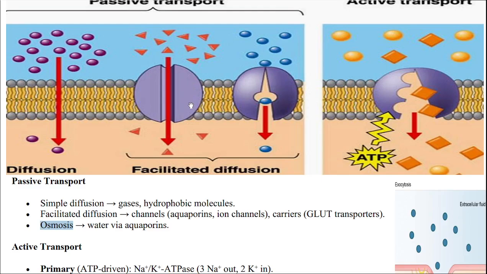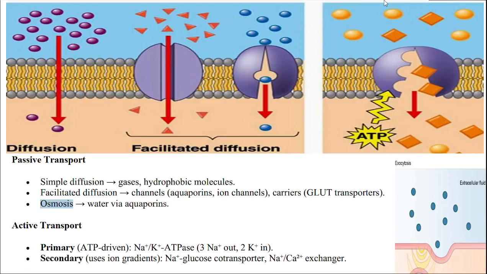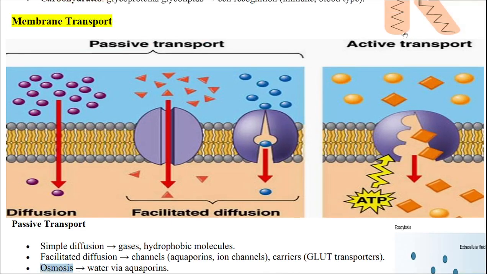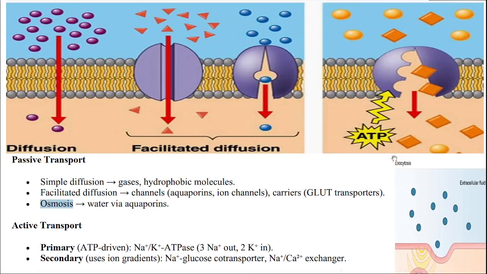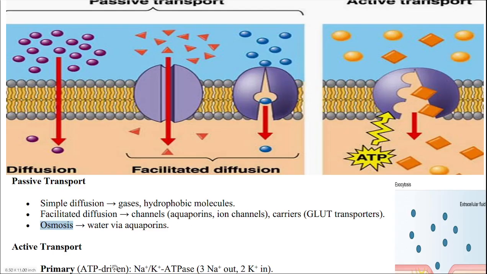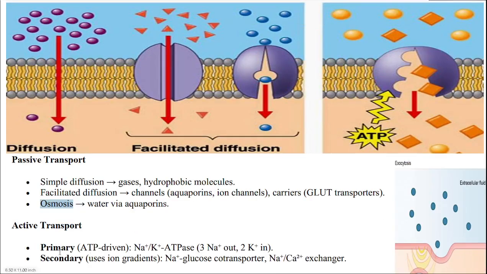Often, cells need to concentrate substances against their gradient or push ions out even when they want to come in. That's active transport, and this costs energy. This always requires an energy input, usually from ATP hydrolysis. This is where the cell really exerts control. And the main type uses ATP directly. Yes, that's primary active transport.